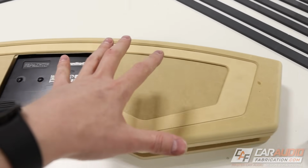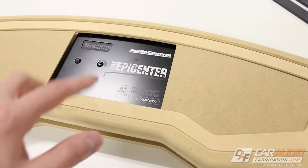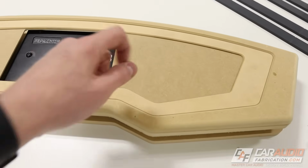So now that we have our panel all prepped, we know that the piece that we want to add some additional detail to is this piece right here. So let's get this stuff out of the way, grab that piece.